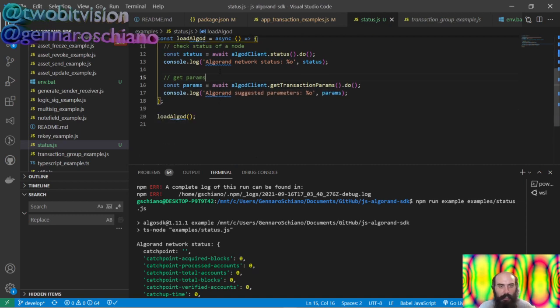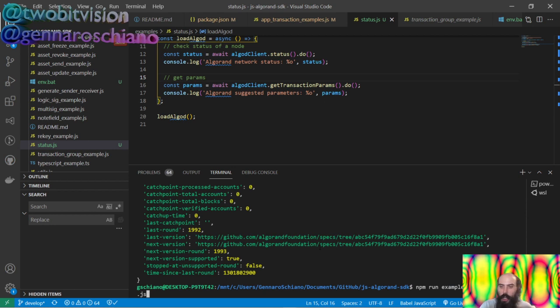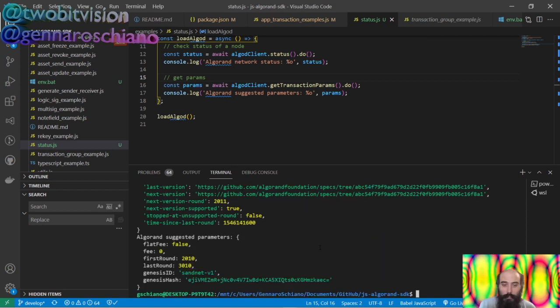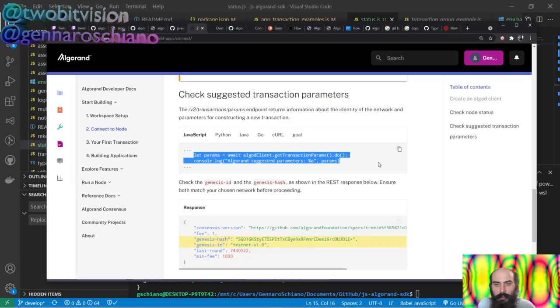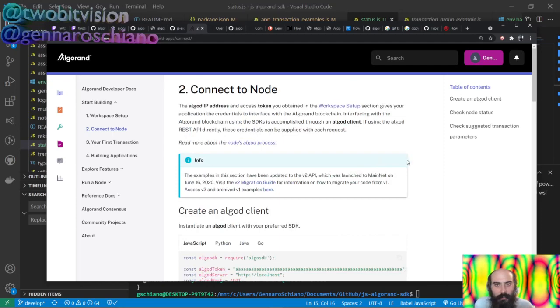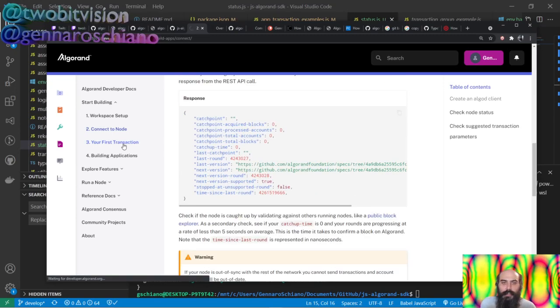Save this again, and then boom. I'm going to say npm run examples status.js. The file will be made. Boom, guys. We're talking to Algorand through the terminal and with JavaScript. I think this way is how I'm going to use it for now. And we did our transactions.